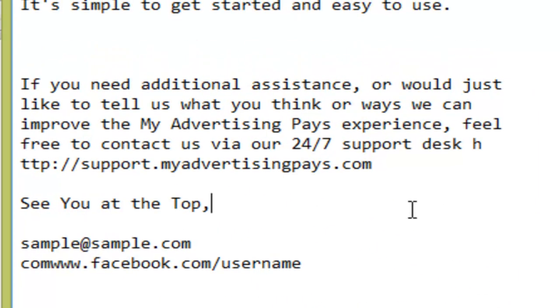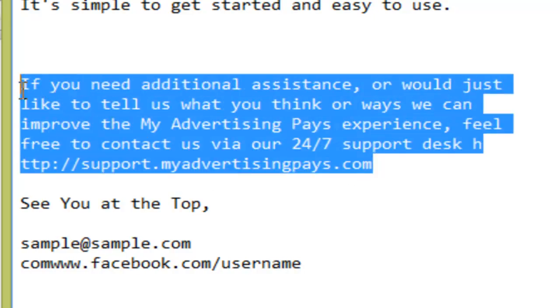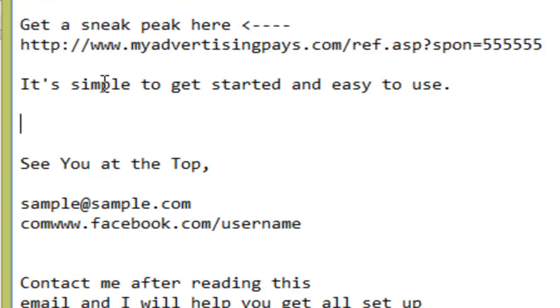Now sending someone to a support desk for a particular company before they even join, maybe there's a reason for that. I'm not exactly sure what that is. I might save that for another email if there's a very good reason, but I certainly don't want to confuse my prospects and give them one more thing. All I want them to do is do one thing. I want them to go to that sales page where they're going to have a specific call to action from that sales page. So I'm going to just delete all of this altogether.